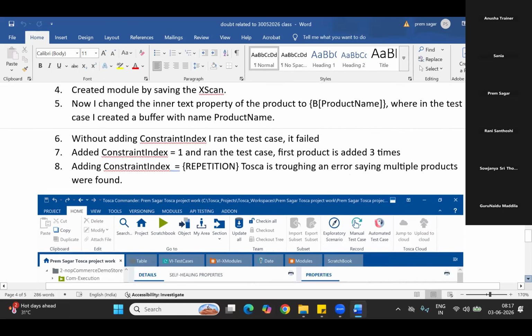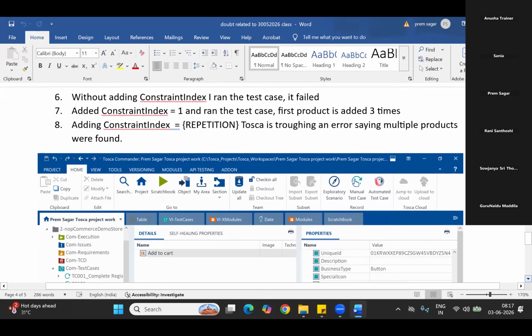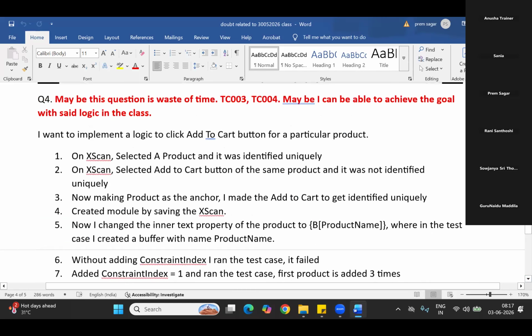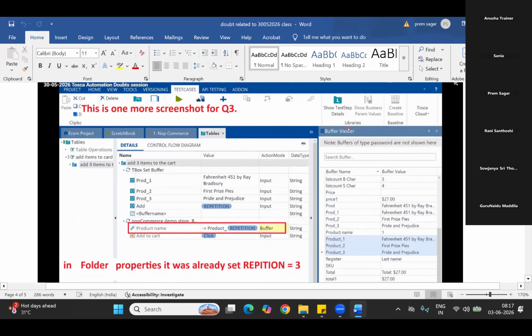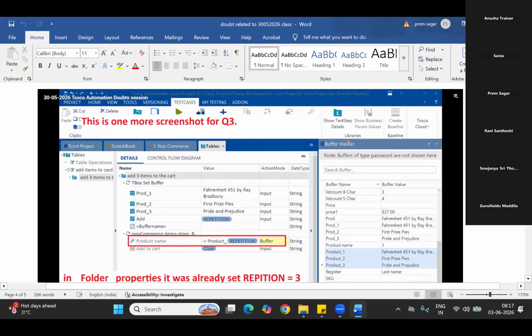Within this document, could you please scroll down? Not this one, scroll up. I think in the above scenario you already added one screenshot. If you see here, the highlighted red color box, are you able to see the product underscore repetition? The product underscore repetition has a parent level repetition. What is the parent level repetition? In the above folder, these 2 steps are added inside the folder, named Added 3 items to the cart.